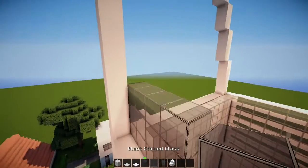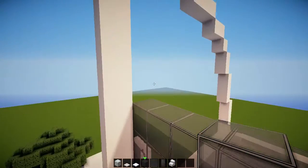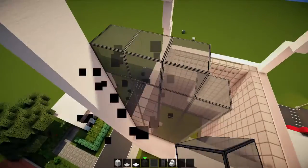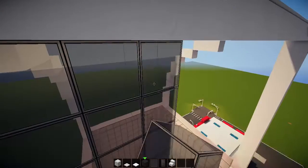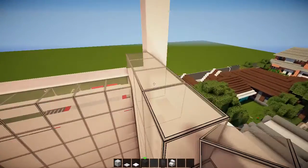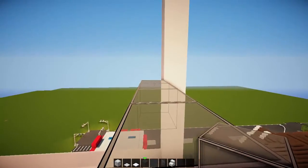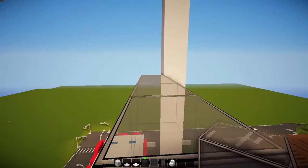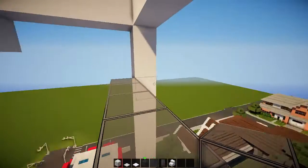There we go, up we go. Just going to pull this all the way up till we meet the stairs — basically just before the stairs. I guess we can do some sort of penthouse suite up here as well, just because we can and it would be nice. Now for the rest of the glass on here — soon as we've done this we'll move on to the next bit, but for now we're just filling in the glass. Actually, we'll fill in the carpet on this side and then we'll move on.